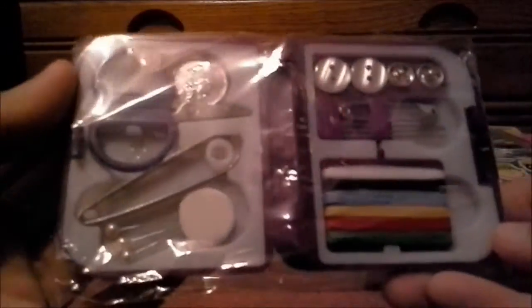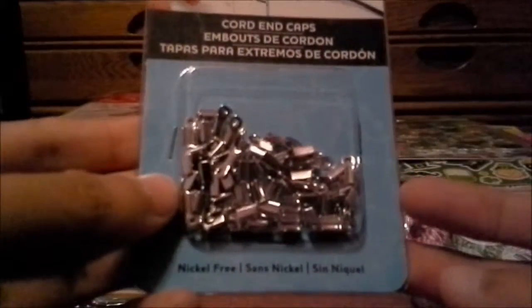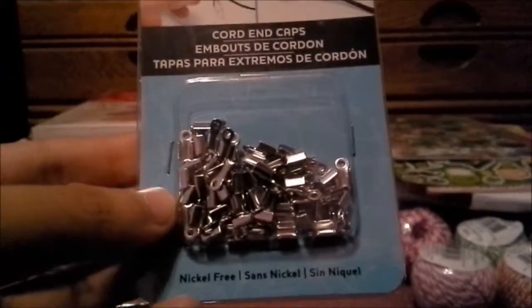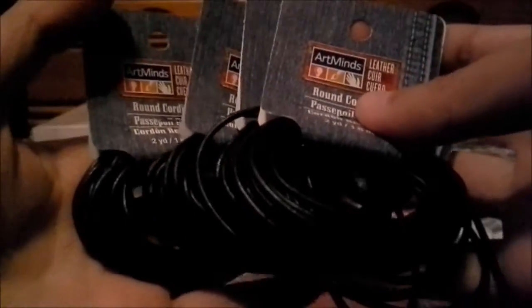On the day I went shopping with my sister, I decided to buy some sewing materials. I also decided to get these cord and caps, which could be very useful for what I'm about to use them for — maybe for my charms. I also got a lot of the round cording. Maybe I can actually turn them into bracelets or necklaces for people to wear the charms that I make. We'll see what happens, but right now I'm just kind of stocking up.